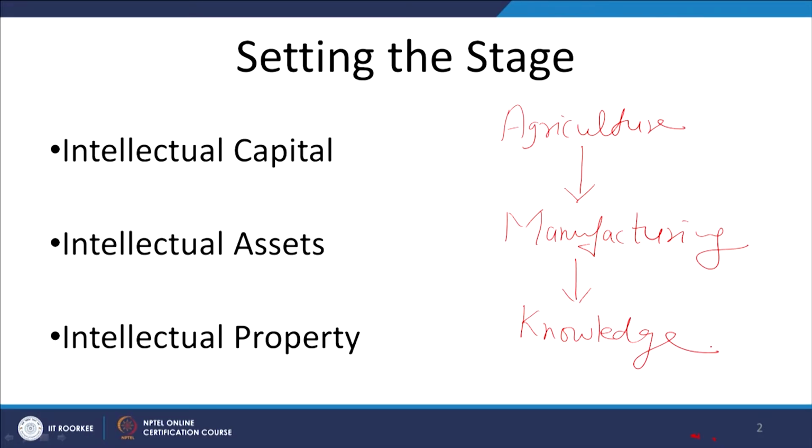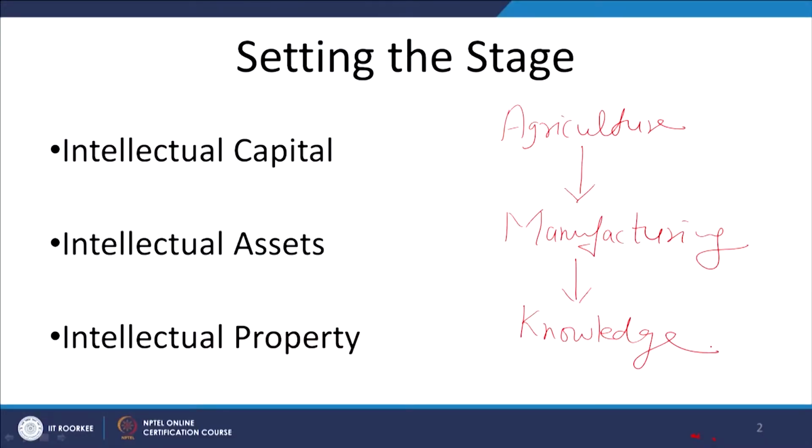In India particularly, we know that a large contribution to the development of the Indian economy is coming from the IT sector, and the IT sector is a very vibrant example of a knowledge dominant industry. So, slowly, not only in India but globally, we see that we are moving to a knowledge based economy. Knowledge has become the most important tool for wealth creation, and therefore we start talking of these terms intellectual capital, intellectual assets and intellectual property, because the word intellectual means the power of your mind, and the power of your mind is also representing a form of property.